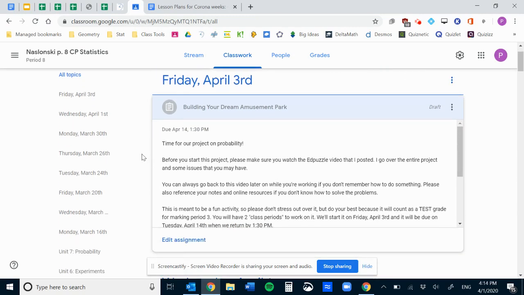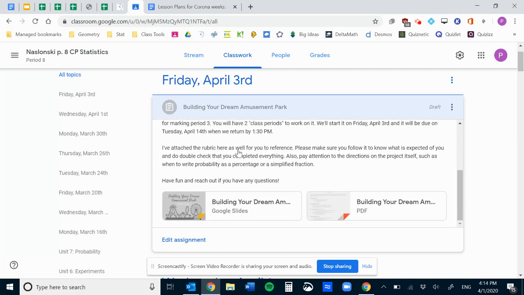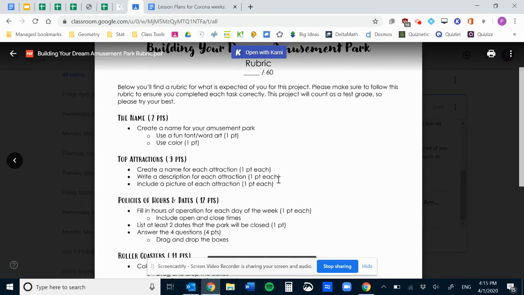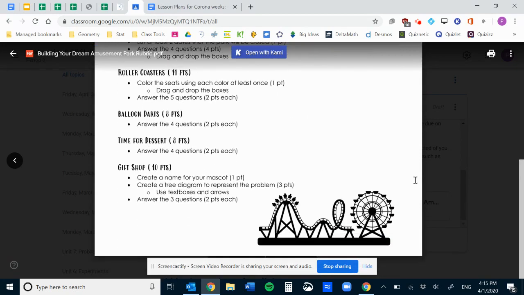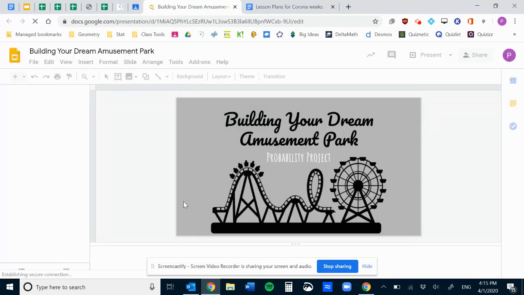So what you first want to do is watch this video, obviously. And then afterwards, I have another description of what the assignment is over here. And then you want to go into the project itself, which is within the Google Slides. The PDF here, this is the rubric that you can follow along. I'm going to go through all of these points anyway within the project itself. So I'm going to go into the Google Slides. So again, I hope you are watching this video first.